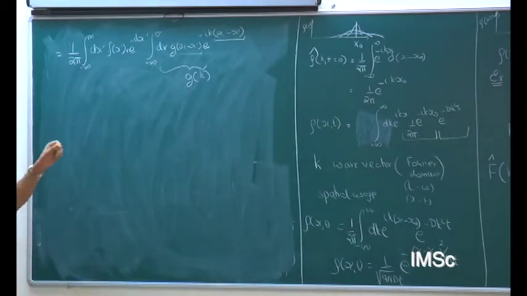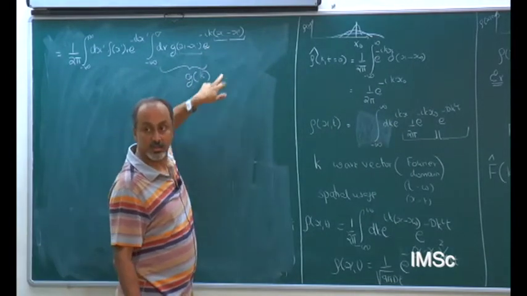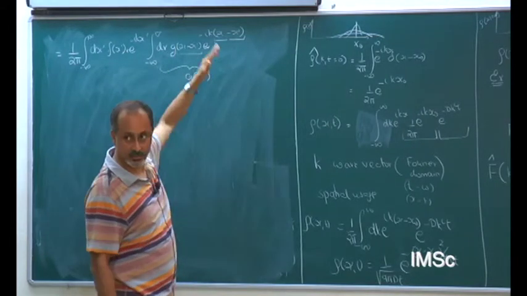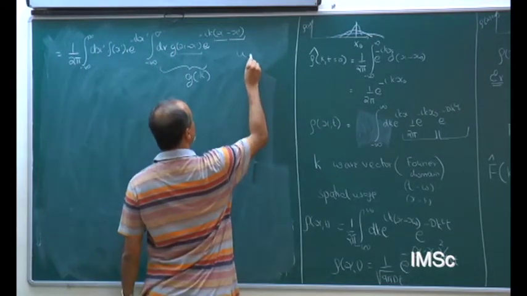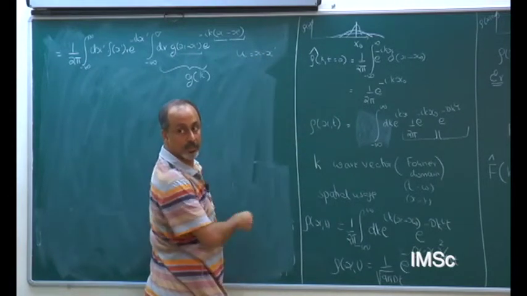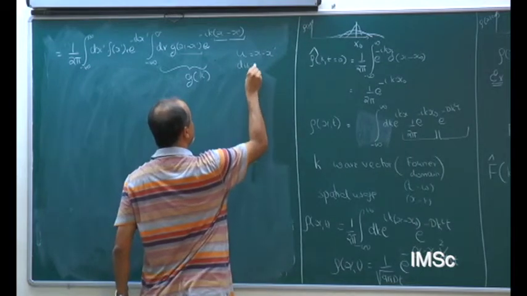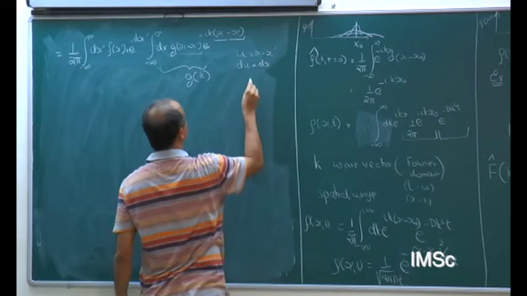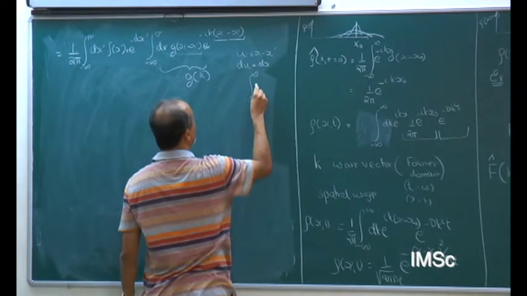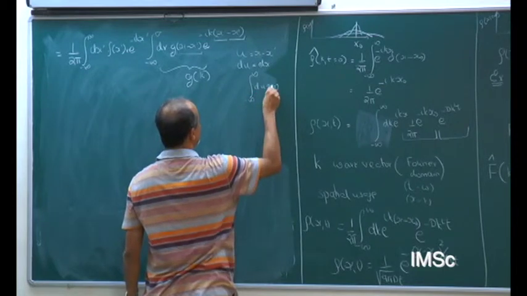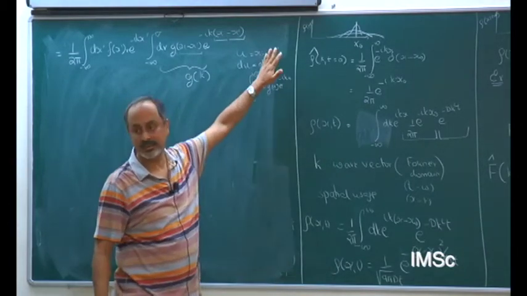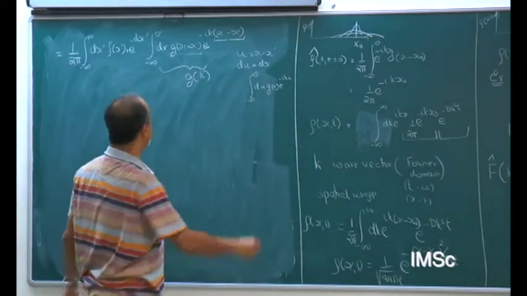Because the same variable appears here and here, it's just the same integral all over again. Suppose I have a variable u, which is x minus x prime. This is an integral over dx, so it doesn't care about x prime at all. So du is the same as dx. Because x prime is finite, the integral is still minus infinity to infinity. I have du times g of u times e to the power minus ik times u. Now whether I call this u or x doesn't matter. It's just a dummy variable. So therefore, this is g of k.